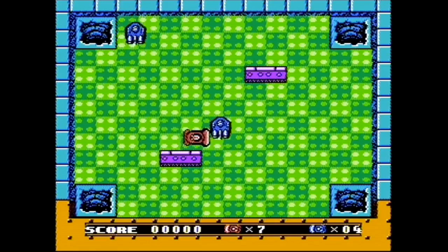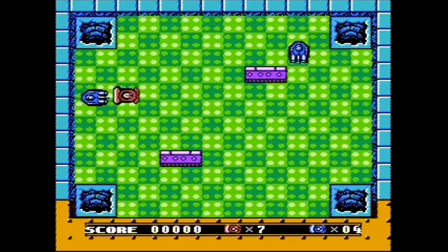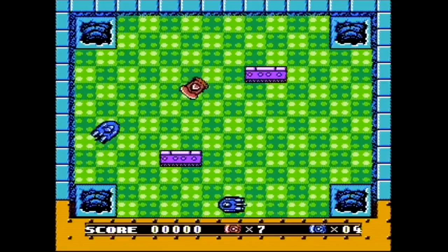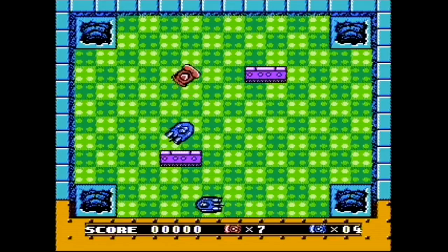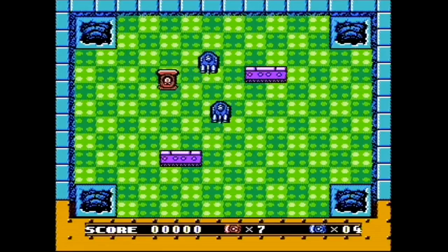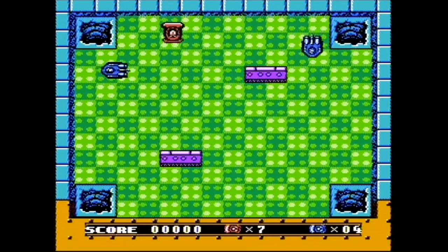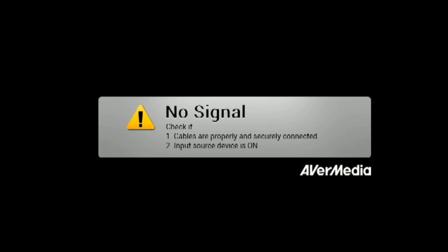I don't know what the objectives are here. What? I'm surmising that I have to knock the blue vehicles, the hovercraft, into the holes, but I don't fully know that for sure. The controls are fucking terrible. It's just really bad tank controls, and it's so unpredictable. When you crash into something, you don't know where it's going to go. Move on. Really bad.